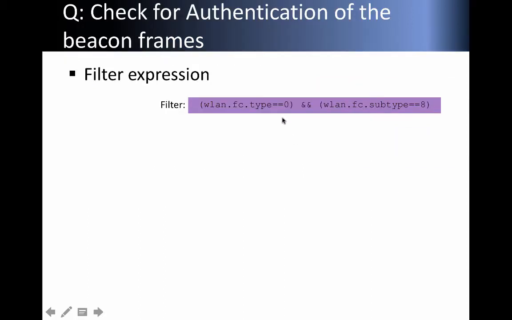This decimal number is the same as 00, 01, and 10. And if you want to check, for example, authentication or a beacon frame, it should be in management, and for the beacon, it is 8.